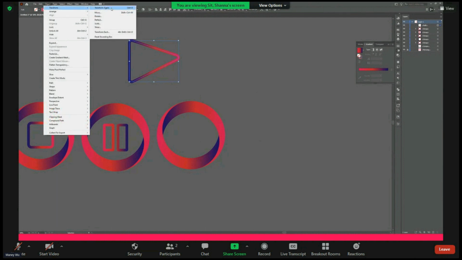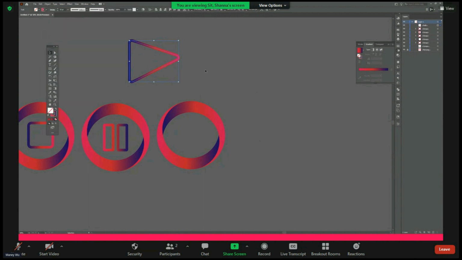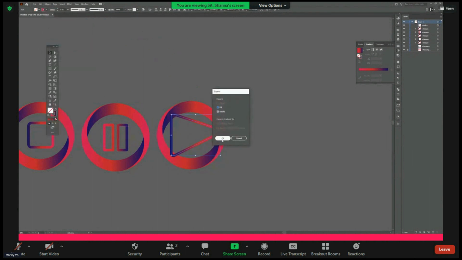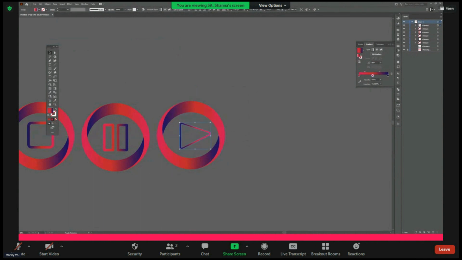Now, there's one thing to keep in mind when you're rotating an object. You can also save that transformation here. So let's say you have to do the same transformation for a long period of time. You can just click on this button. Do note that if you make another transformation afterwards, you can't do this feature. So be careful. And then I'm gonna put this triangle here. It's a little too big, so I'm gonna expand it.